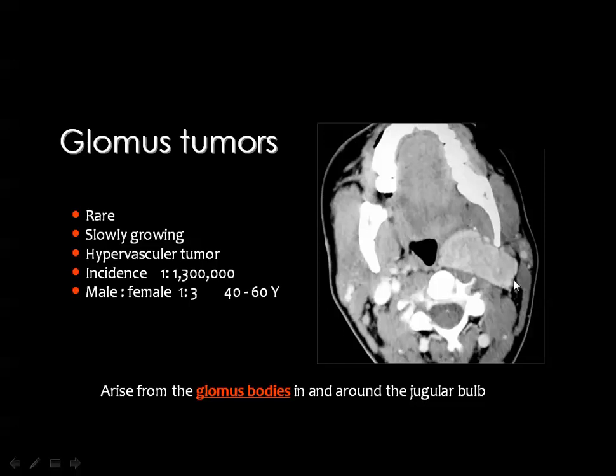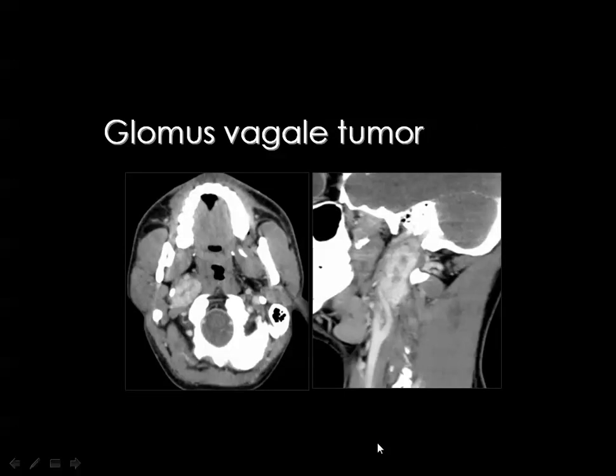And in the region of the parapharyngeal fat, you can see that the tumor is arising posterior to the fat, which is obliterated here, and also posterior to the styloid process, which is usually displaced anterior. Then, in order to discriminate between the glomus vagal and the carotid body tumor, there is a simple way. Glomus vagal will displace the internal and the external carotid arteries anteriorly, but the carotid body tumor will be located between the bifurcation of the end of the common carotid artery.